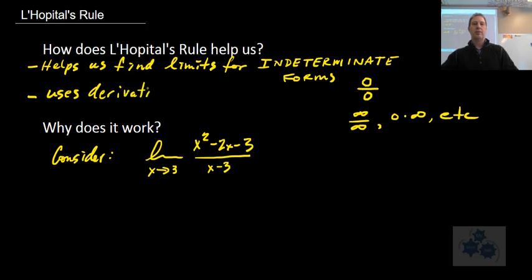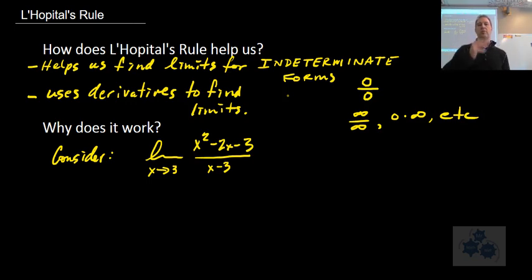Uses derivatives to find limits. Now, we spent a lot of time early on in this course talking about how limits help us to find derivatives, right? We said that we can use limits to determine the derivative. And so we've gone from limits to derivatives before, but now we're going to be going from derivatives to solve for limits.